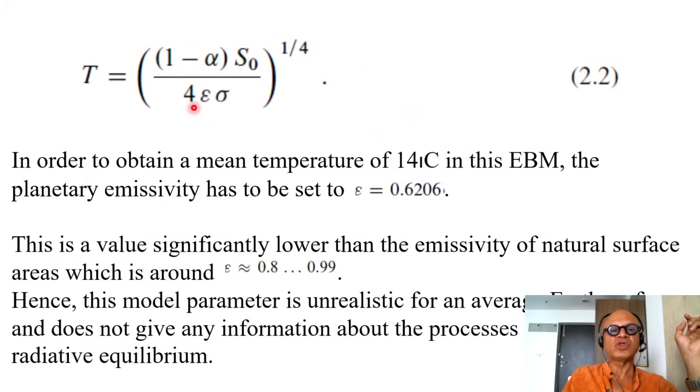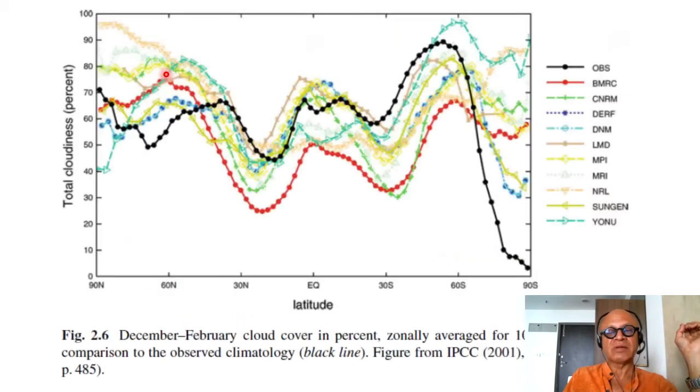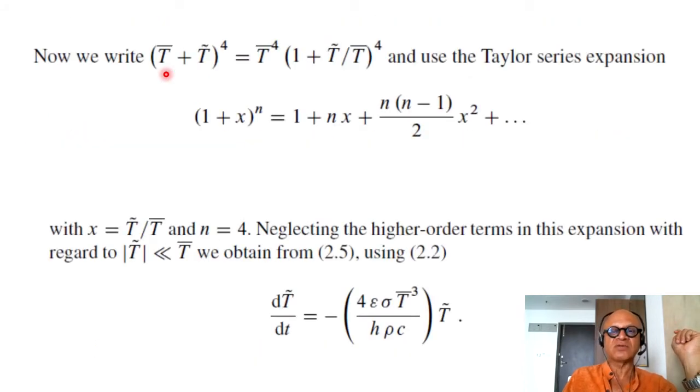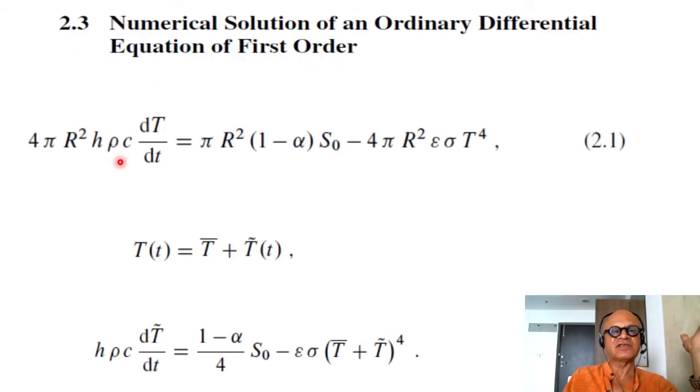This is our equation 2.2, which is an analytical solution for equilibrium we found for the temperature. Obviously that's the long-term climatology, because that's what equilibrium temperature is, which we are representing here as T bar. T bar is the same as looking for the equilibrium solution by setting the left-hand side to 0, and the deviations from that are written this way.